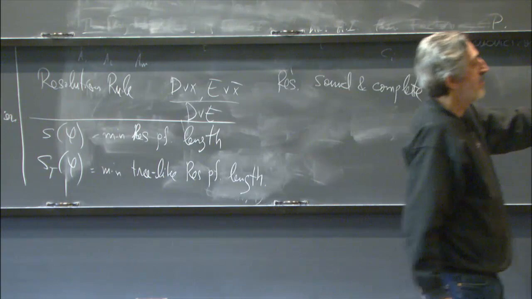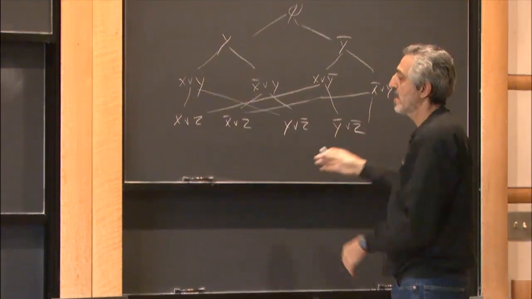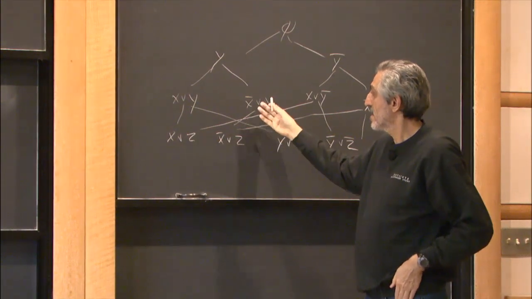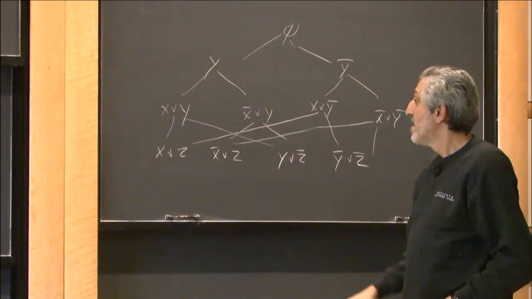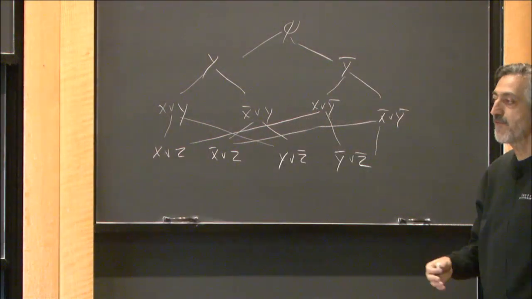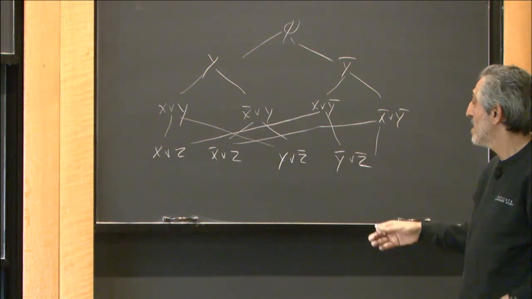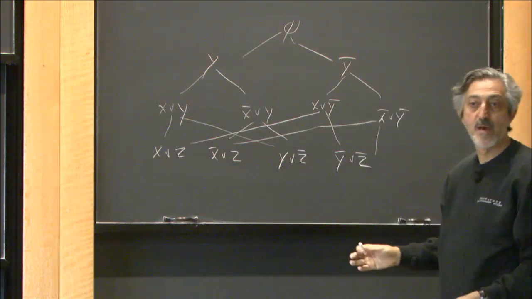Here, this is a normal resolution proof. The length of it, you can make it a straight line. It's like a circuit, and you can count how many nodes are here. Tree-like proofs, which were historically the first thing for which there were lower bounds, are exactly those when you open this circuit into a formula.